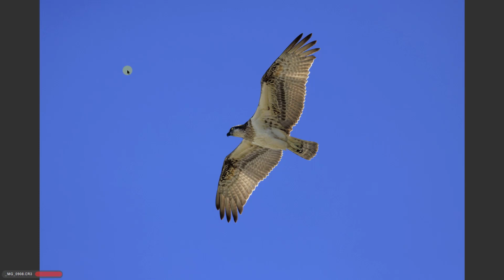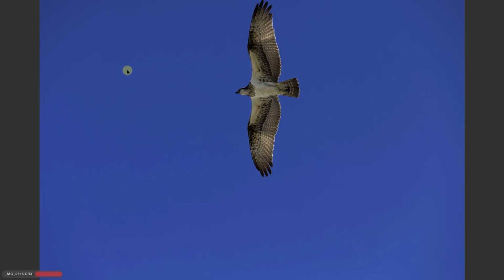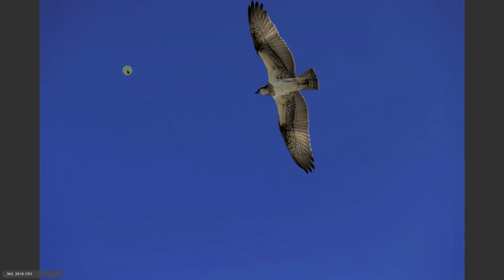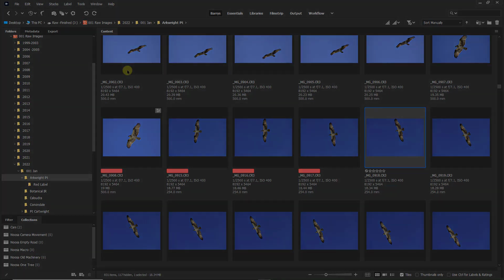Down at the bottom left you can see a red label, but now I can use my cursor control keys to skip to the next image, and if that was unsuitable I could hit my number 6 key again, and so on. So I could go through a batch of images hitting the spacebar when I want to return to Bridge, and all of those I've selected now have a red label. There are other colours you can choose.